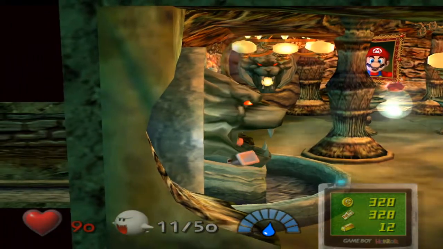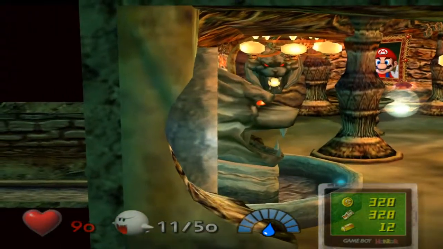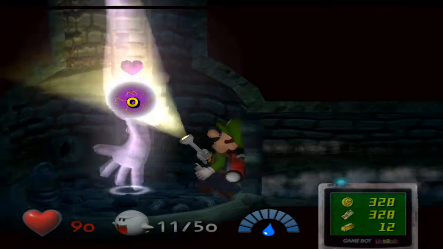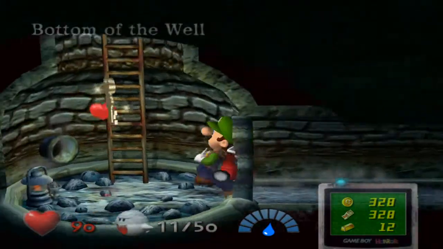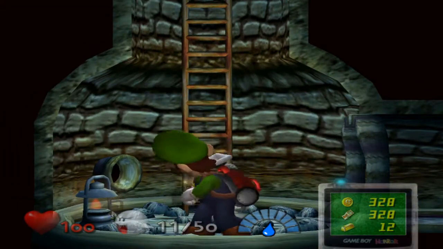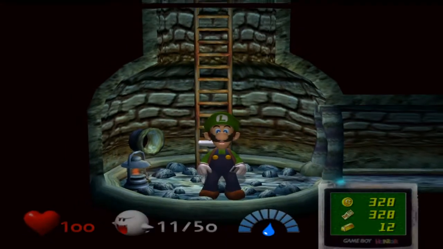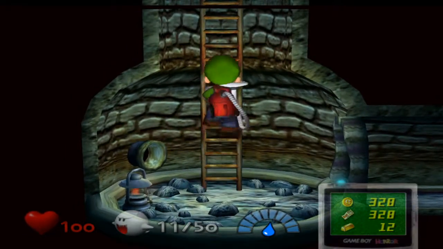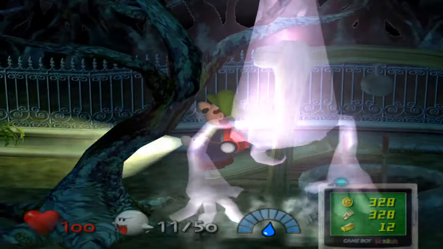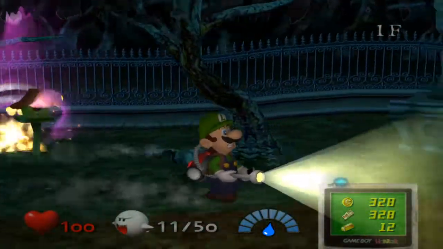But yeah, you can also see King Boo there just watching Mario suffer and being stuck in a portrait. Oh yeah, got a key. All right. Go up here and we need to go to the... Oh shit. Shit.